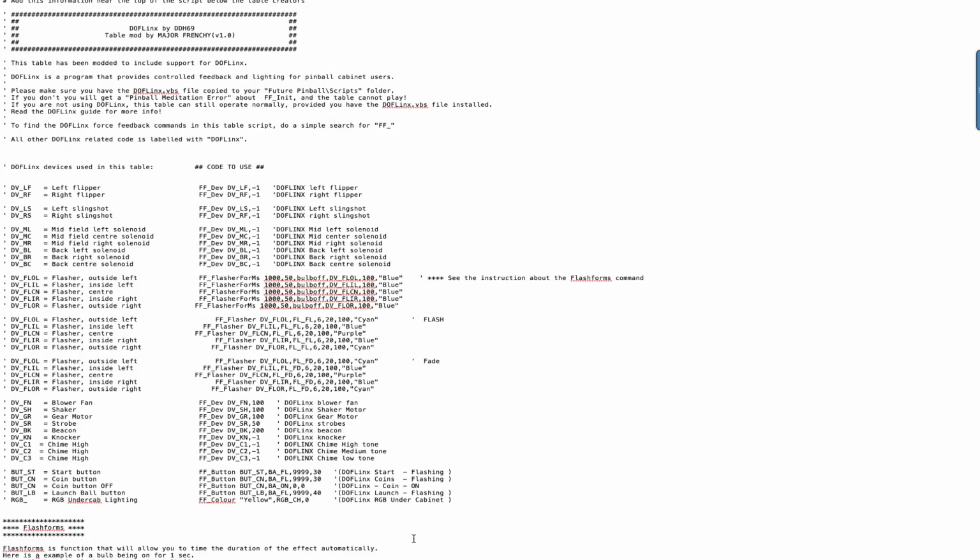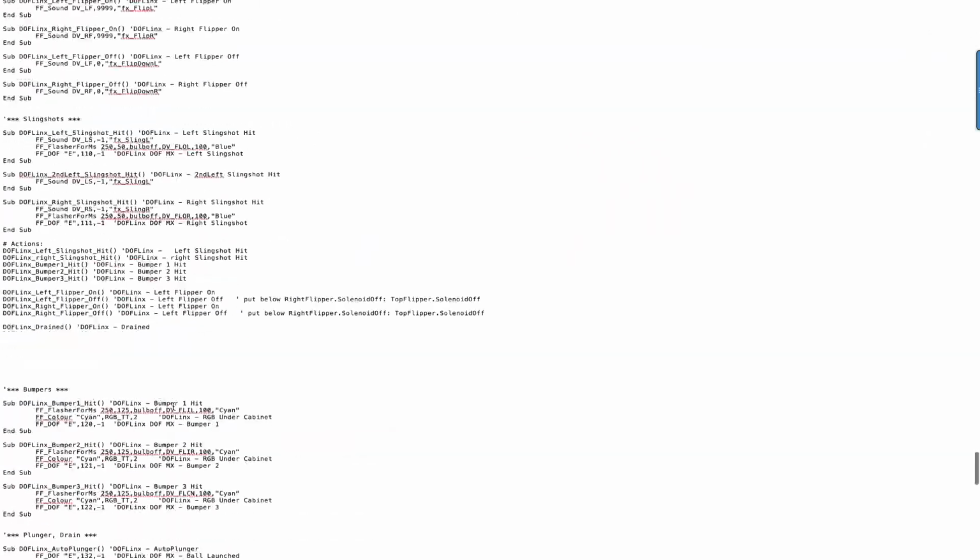But we're not going to keep the beacon as it is because we're going to replace it with a subroutine. What is a subroutine? Well, to put it real easy, it's a group of effects. It can be a sequence of effects, like triggering the flash bar, then after triggering the solenoid, triggering the beacon, and basically you group all of that into a subroutine. There's a title, and once you set it once, every time you wish to trigger that, you do not have to copy the whole code. You can just use the title next to your trigger and boom, it'll trigger the subroutine. I have examples in the cheat sheet.